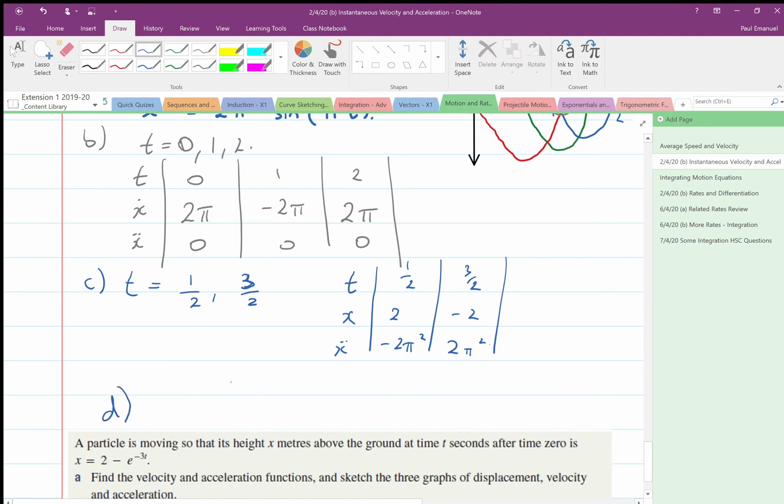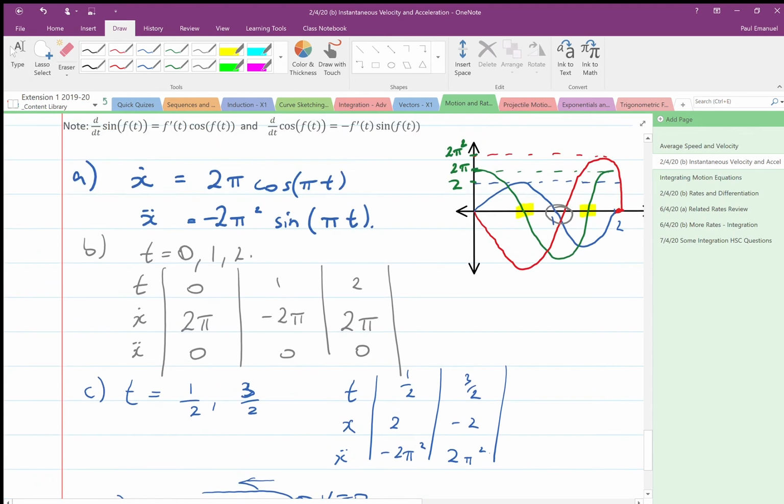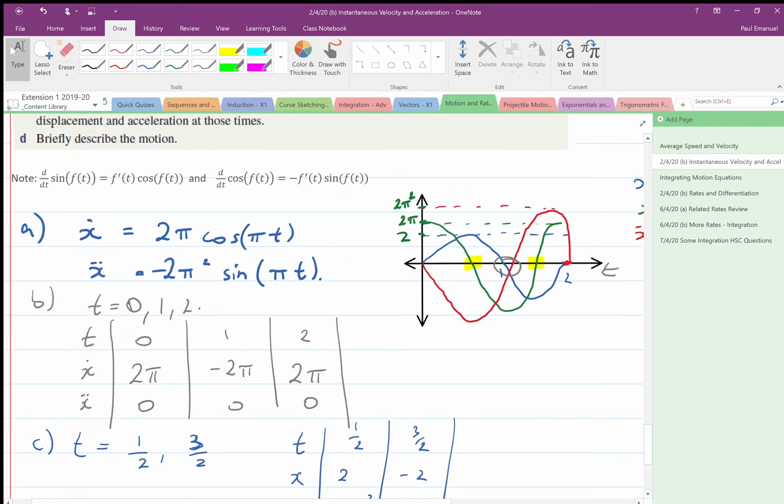Okay, so when its velocity is 0, it's basically going out here, turning around and coming back, out here, turning around and coming back, out here, turning around. So this is when the velocity is 0 at all these points. It's where its position is its furthest out and the acceleration is pulling it back in as heavily as possible. So basically what's happening is the acceleration, which is the red one, is always acting directly opposite to its position, right? So as it's going out, it's always being pulled back in.